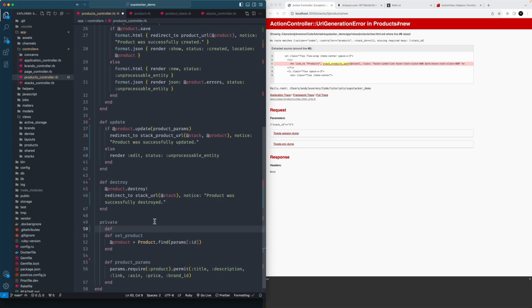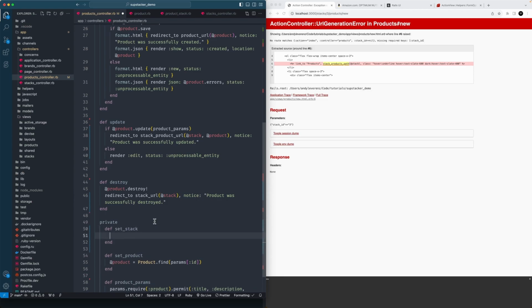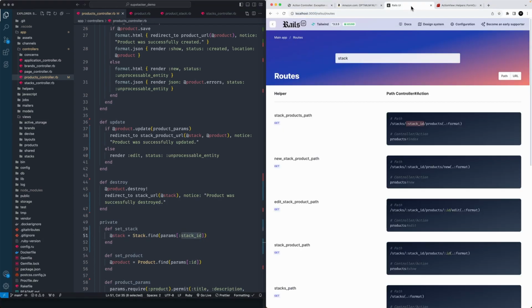Let's set the stack. Forgot this part, so we'll just do the stack where we get the stack from the request, the stack ID. Now, part of Rails, just based on the routing structure, will do this automatically, so you don't really need to worry about naming this any specific way. If you look, I have my routes pulled up here.